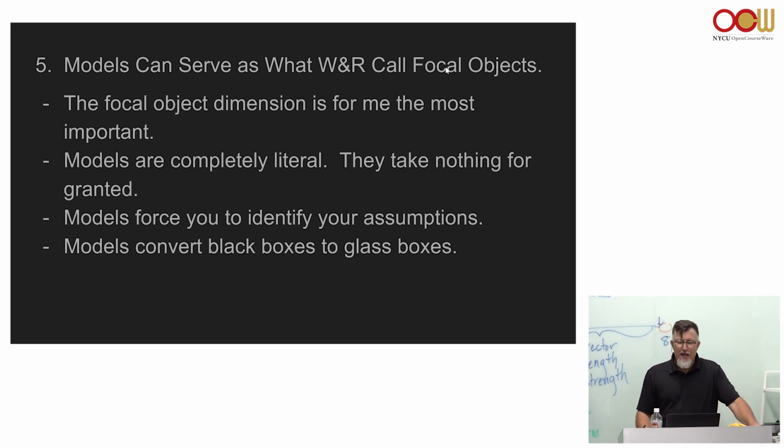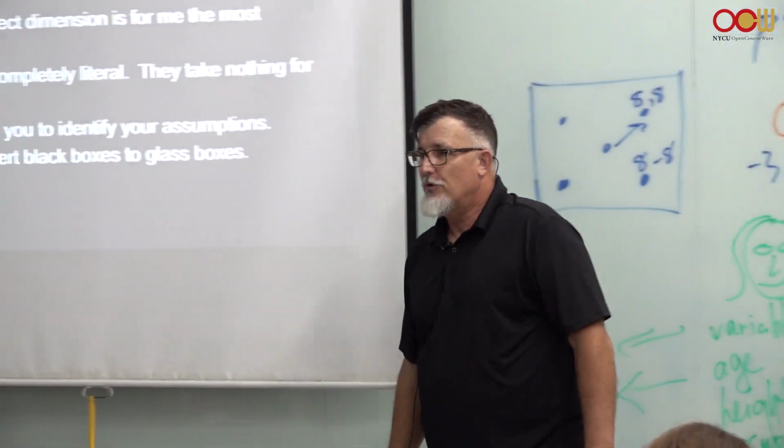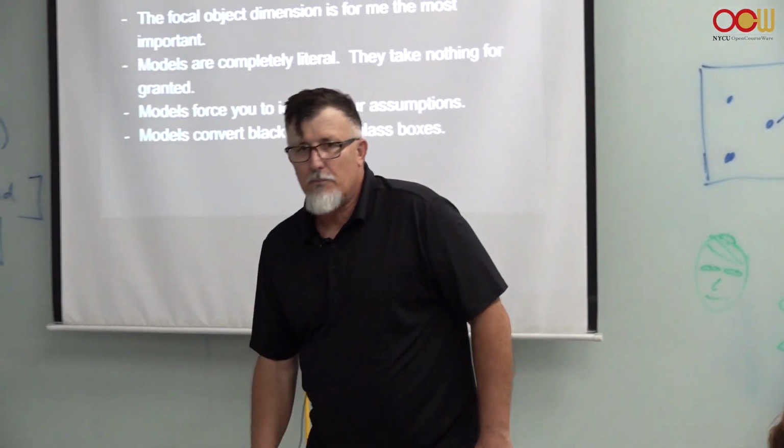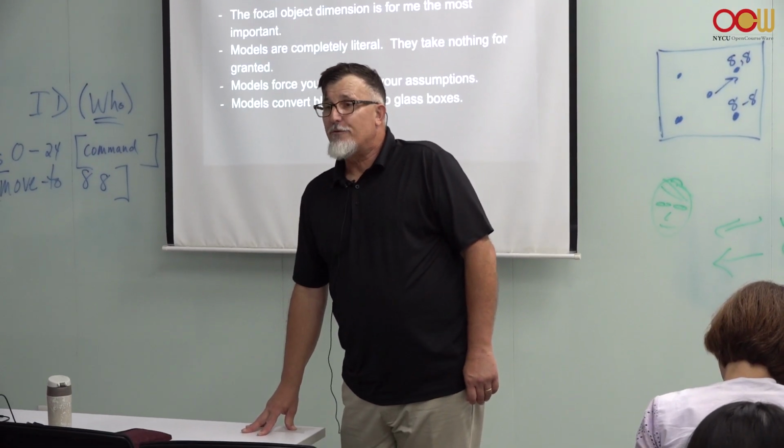Models can serve as what our authors call focal objects. Focal objects, for me, is the thing that's the most important in making models. Models are completely literal. They take nothing for granted. They will force you to think about things that you didn't think you would have to think about when you first started with the model.